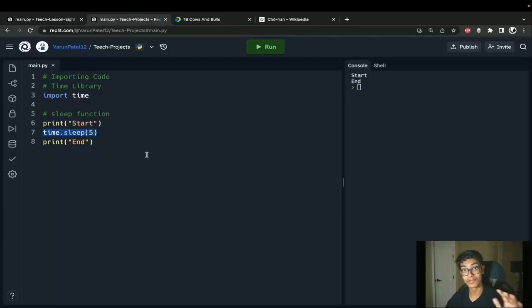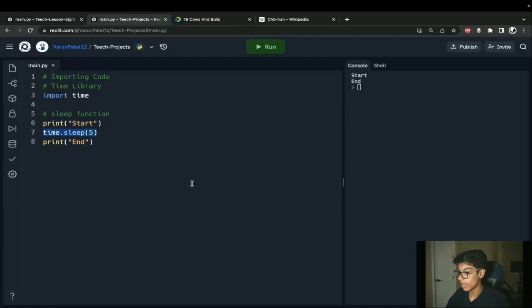Now, when I was first starting off with programming, in my little projects I used to make, I would have this welcome to this game by Varun Patel. I'd put a little delay and then it would start up like a little loading screen. I used to print that out. And again, in programming, sometimes you have to add delays to your code just so that things have time to load and whatnot.